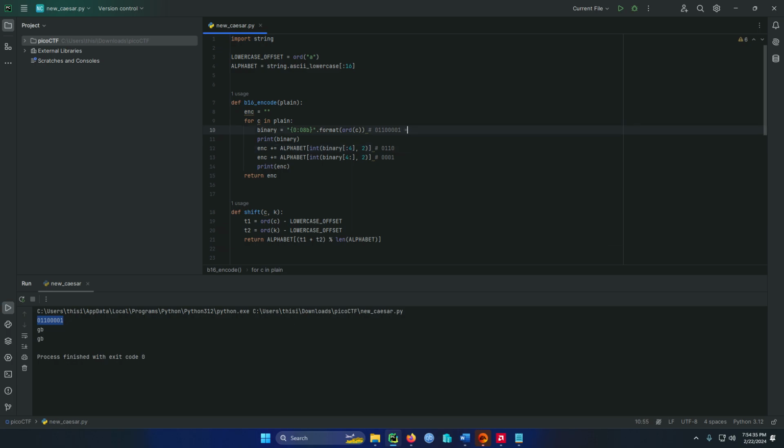So the value of this is 97 in decimal, which is the ASCII value of lowercase a, which is our flag in this case. The value of 0110 is 6, and for this one it is 1.